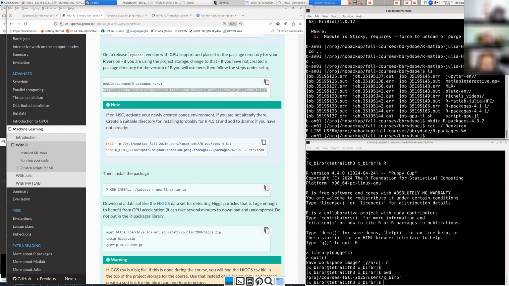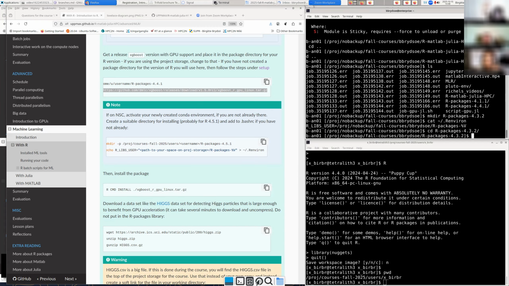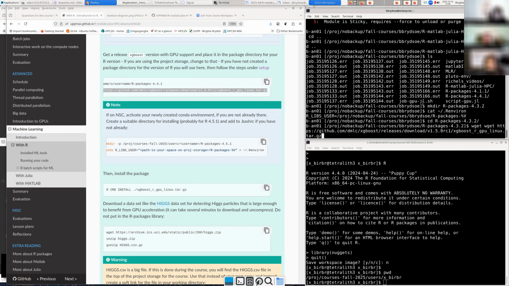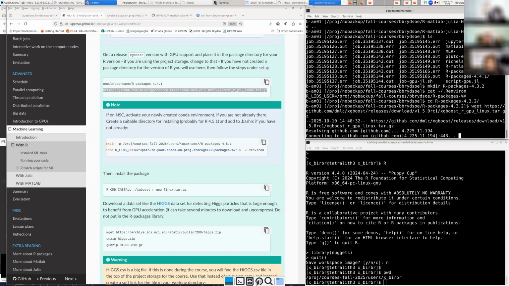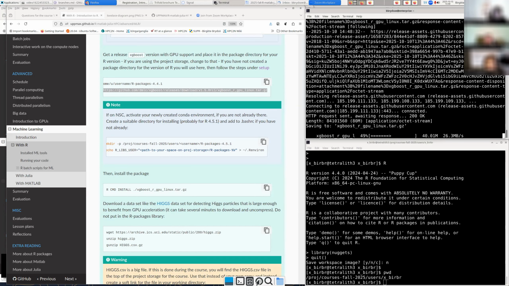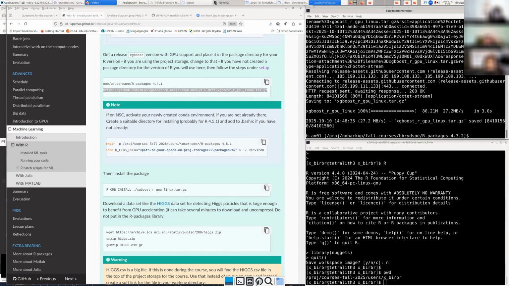And I'm going to do it inside of my R packages 4.3.2 directory, with wget. I got it twice. Yeah. Like that. So I'm downloading it.